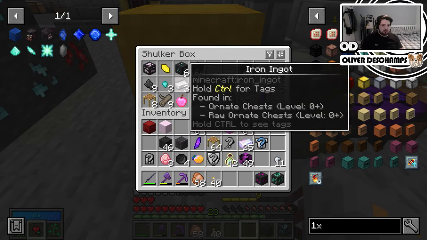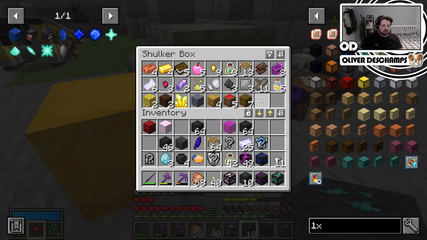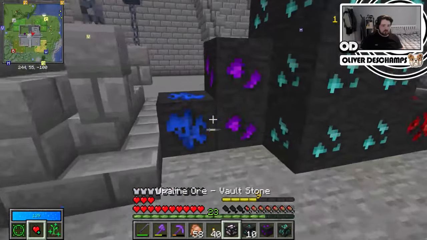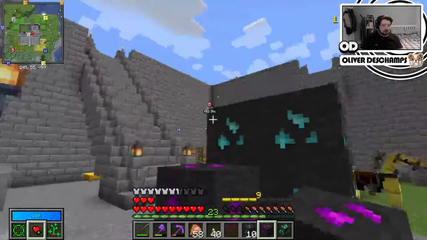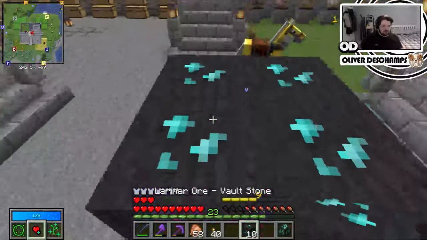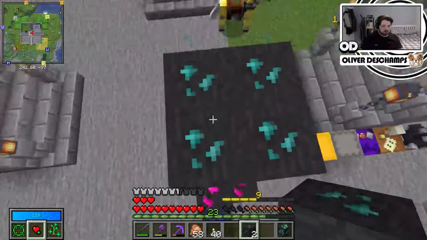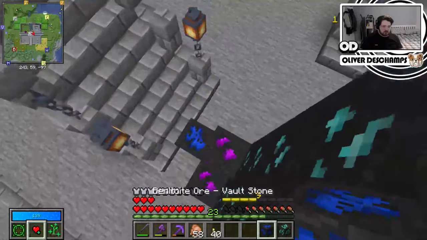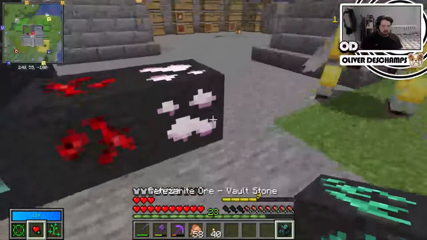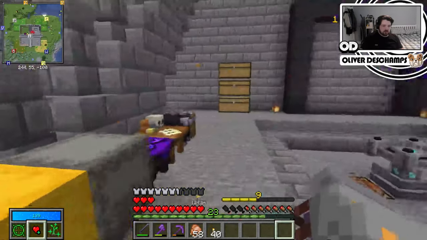We did get a little bit more ore here. No more. Oh, we got one more Beniatite. Is that it? Yeah, that's it for ores. So we got a little funny one, another one of these, much more Leomar, which is cool. Then another Beniotite, and then a Penzanite. And I think that's everything, right?